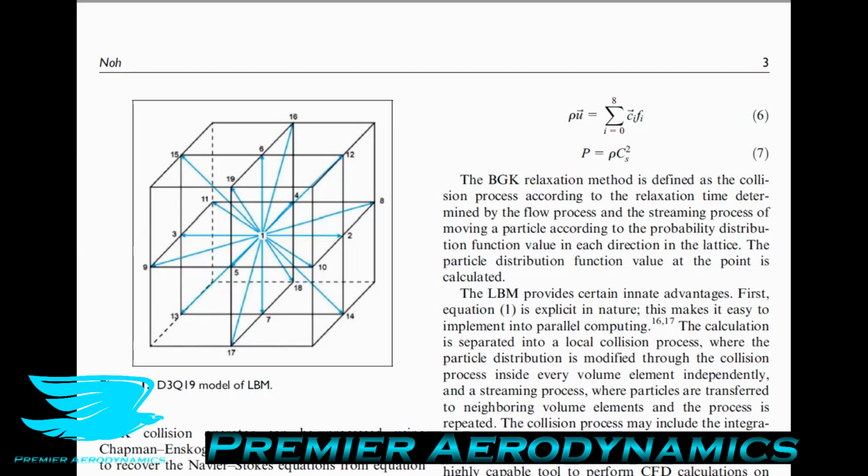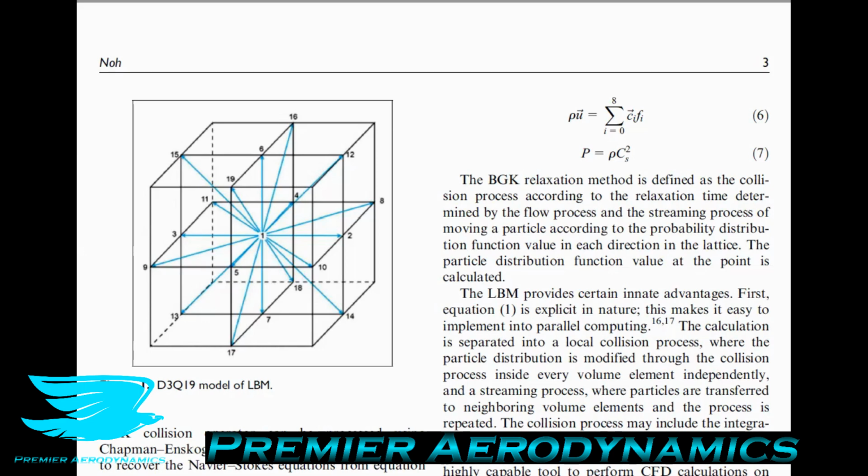So I have a picture here on the video, and if you can't see the video, you can see it either on Spotify or our YouTube channel. The image is a cube, and in the middle you have 1 point. Then around the cube you have all these different points, 18 to be exact. This is called the D3Q19 model. What this means is for every point you have 18 other points that are connected to this point in terms of information being transferred. So in total we have a 19-point system for each point that you're looking at. And this is for 3 dimensions, D3, Q19.